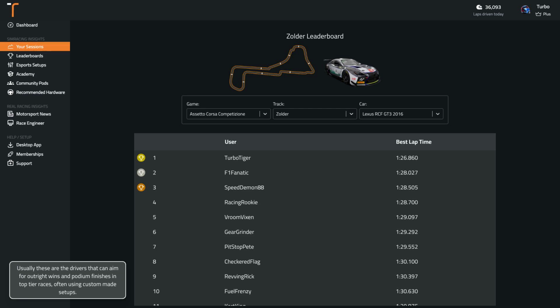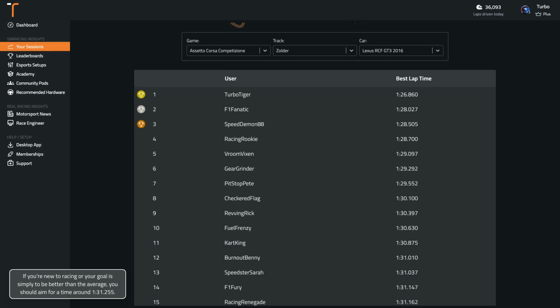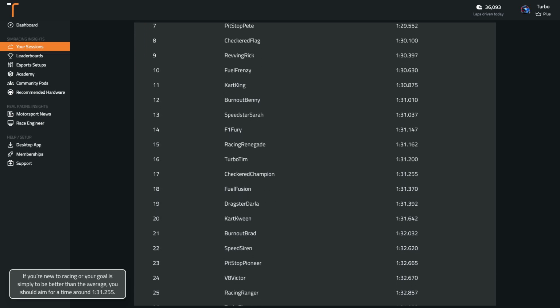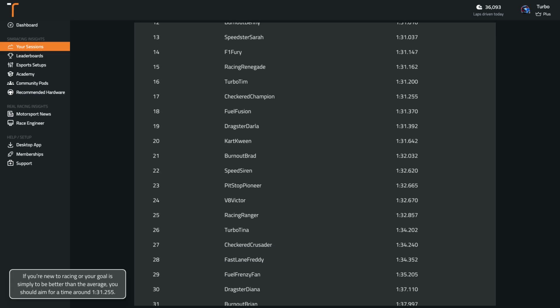Usually these are the drivers that can aim for outright wins and podium finishes in top tier races, often using custom-made setups. If you're new to racing or your goal is simply to be better than the average, you should aim for a time around 1:31.3.